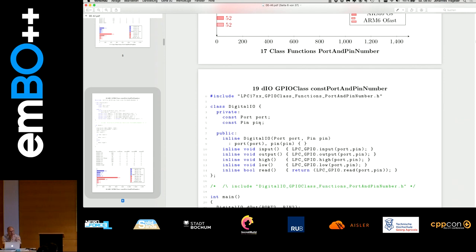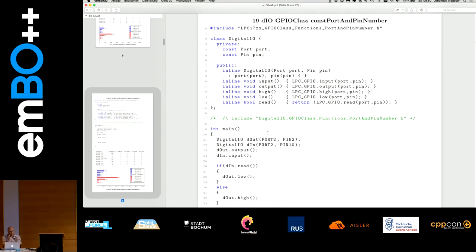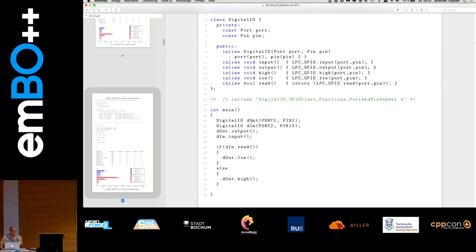Now we think of a digital IO as an object and save our port and pin inside. So we only have to initialize it one time with the port and pin. And every time we use it now, we can use it via the API and not have to use port and pin again.